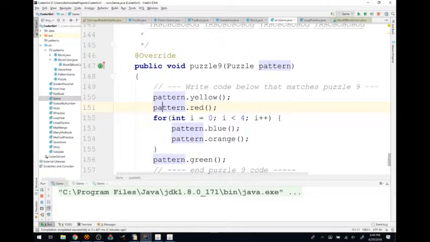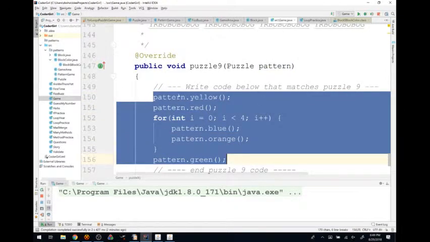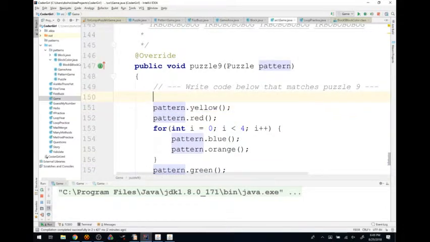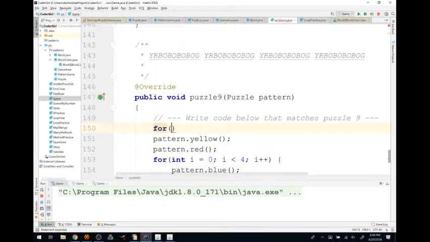So the yellow and the red get repeated too, right? And the green also gets repeated as well, correct? So my proposition then is that all of this stuff, the whole thing goes inside of a loop. So let's write our second loop. And how many times does this loop need to repeat? Looks like 4 times.